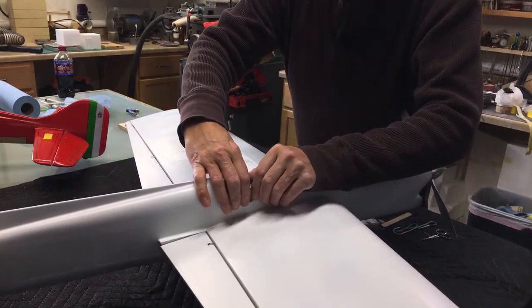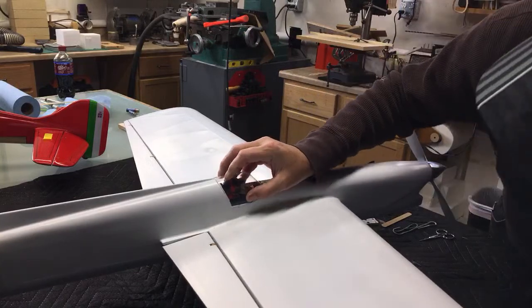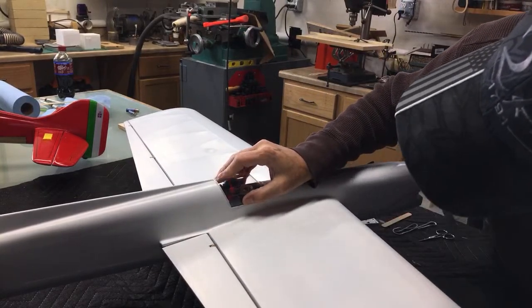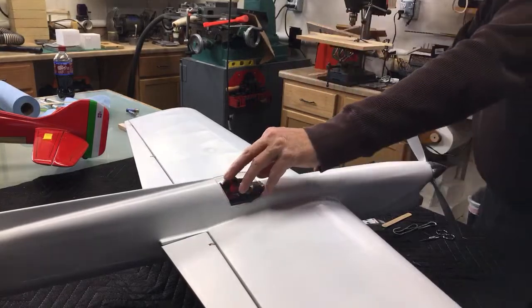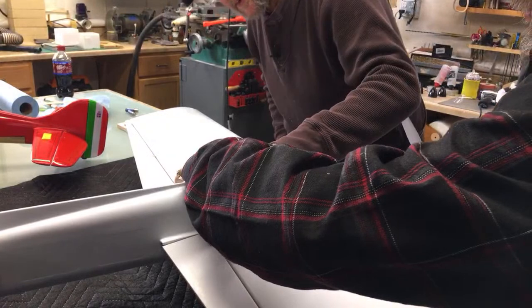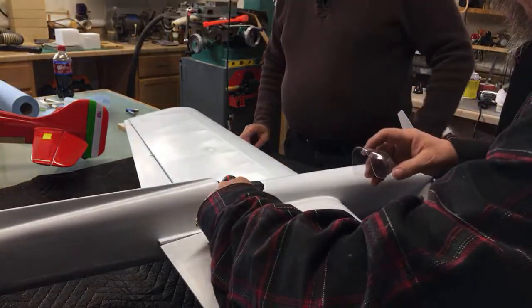I need to finish fitting this. I have no idea what time it is, I don't have a clock down here. Oh, man. Something just doesn't feel right. Let me see this. Give me that. You know what doesn't feel right? You need to cut some more away here.